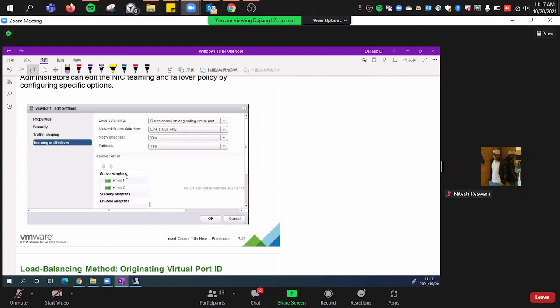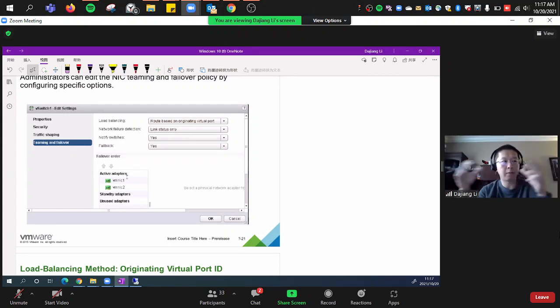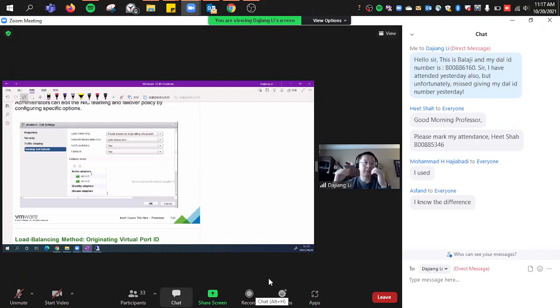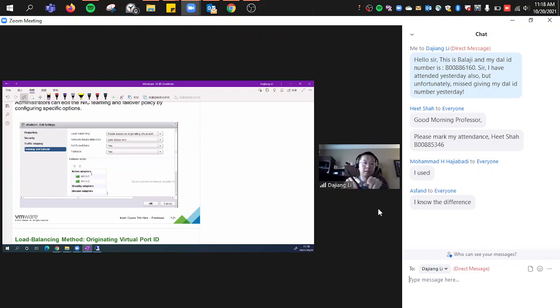The default one is: I configure my side, you configure your side, and if we match, the traffic goes through. The dynamic one is where they negotiate the parameters between source and destination and make sure everything is okay. So static is really the basic one, and the standard switch only supports the basic one. If you want the dynamic one, where the virtual switch and the physical switch negotiate by running a protocol, you need to pay the money and get the distributed switch.